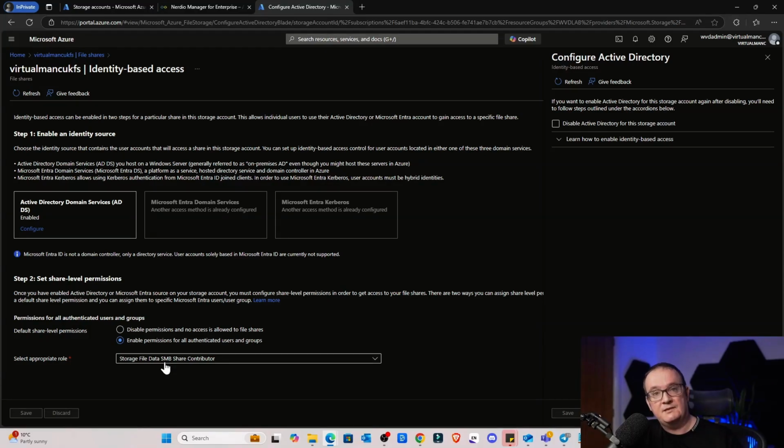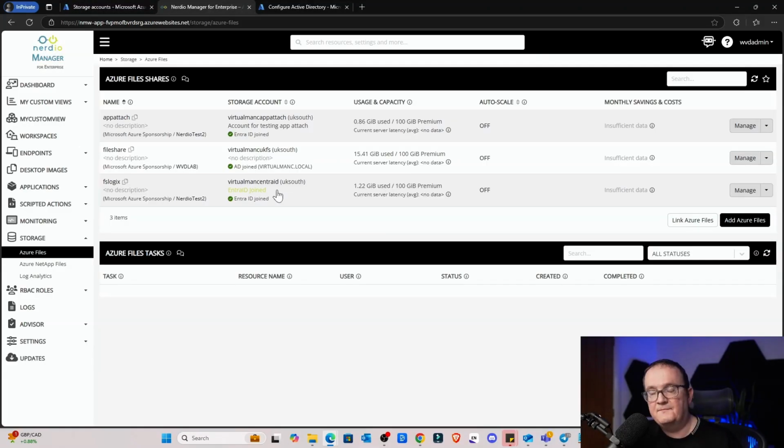The first one is the share level permissions, and this is what we're setting here, saying access to the file share is going to be the Storage File Data SMB Share Contributor. So anyone will inherit that by default. And the second permission, which we'll go into shortly, is the NTFS permissions. We have a file share, and then we've got file level permissions. Again, we're going to go through that hands-on in a second. That's the very first thing that I normally check if we're having issues, just to make sure that these are configured correctly.